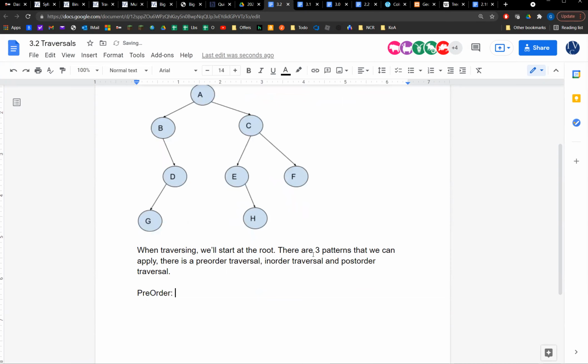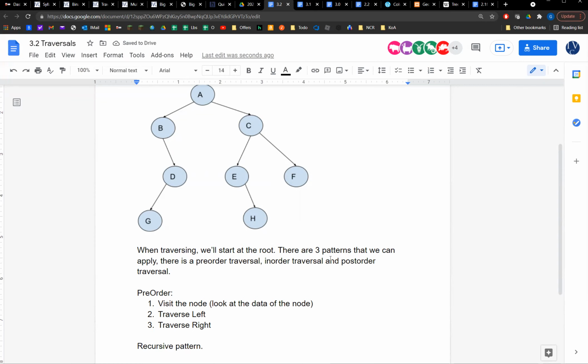Pre-order: what we're going to do is visit the node, which means looking at the data. Then we'll traverse left, and traverse right. And this is a recursive pattern.